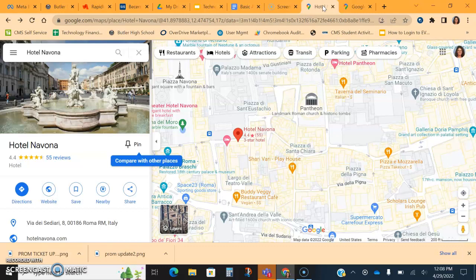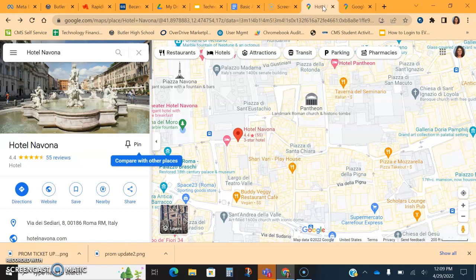You can decide first how you want to set up your itinerary. You could actually do it a couple different ways. You could do it by day so that you have a map of like today we're going to be in Rome, tomorrow we're going to be in Venice, and the next day we're going to be in Paris, whatever you need to do. Or you can also break it down even further.